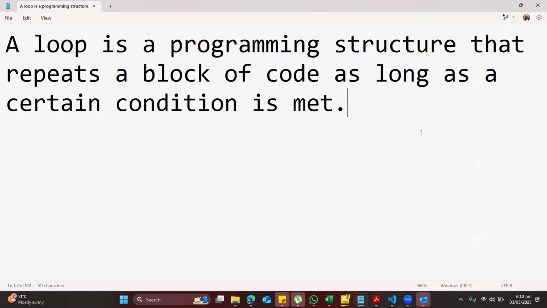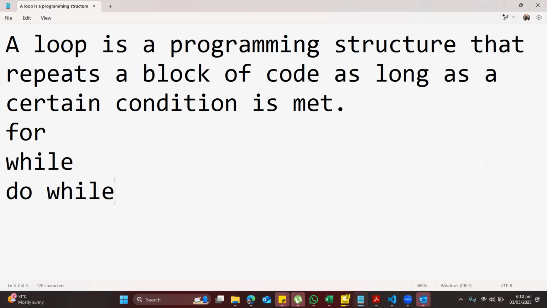In our last class, we said a loop is a structure in programming that lets us repeat a block of code repeatedly. We saw that in C, there is the for loop, the while loop, and the do while loop. And then we saw these scenarios in our class.